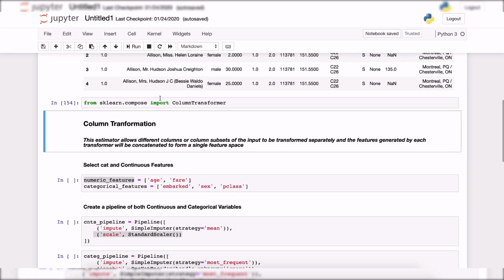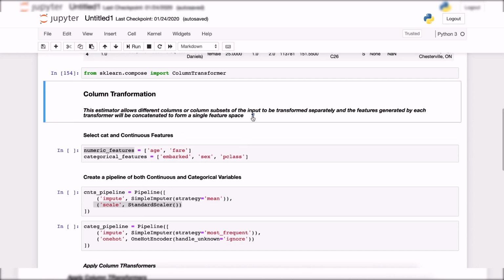So what is the column transformer? This estimator allows different columns or column subsets of the input to be transformed separately, and the features generated by each transformer will be concatenated to form a single feature space.